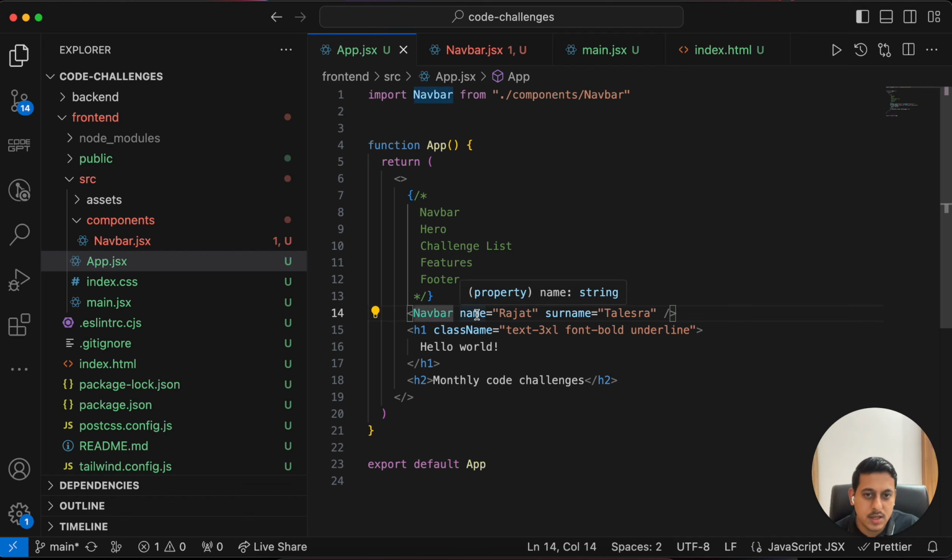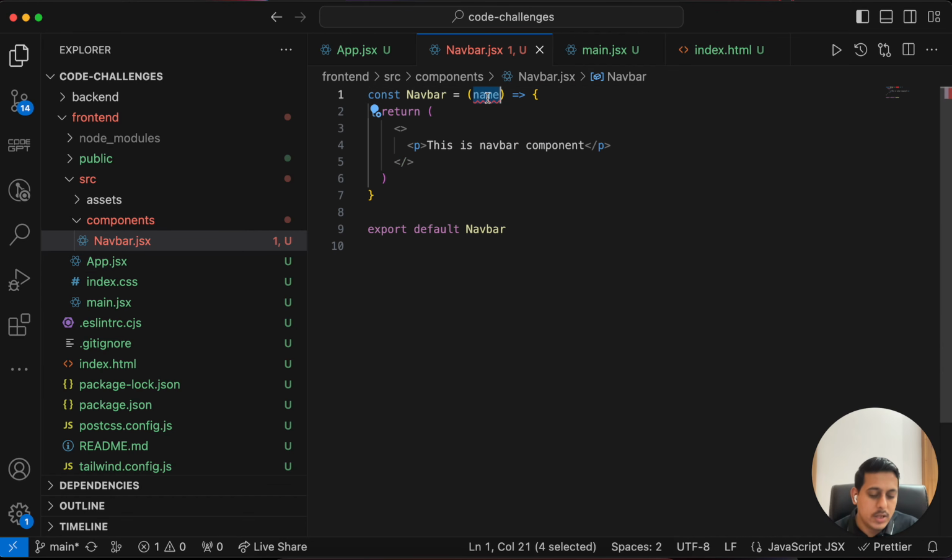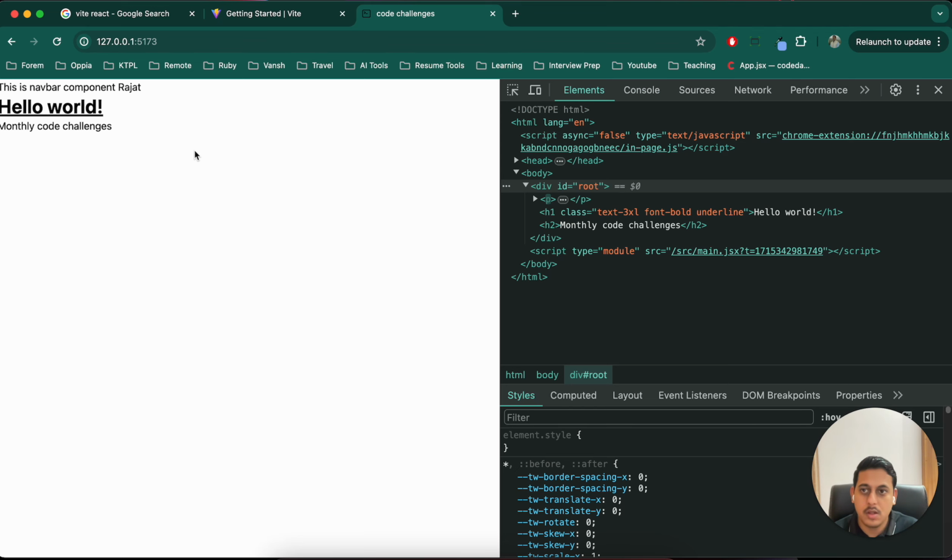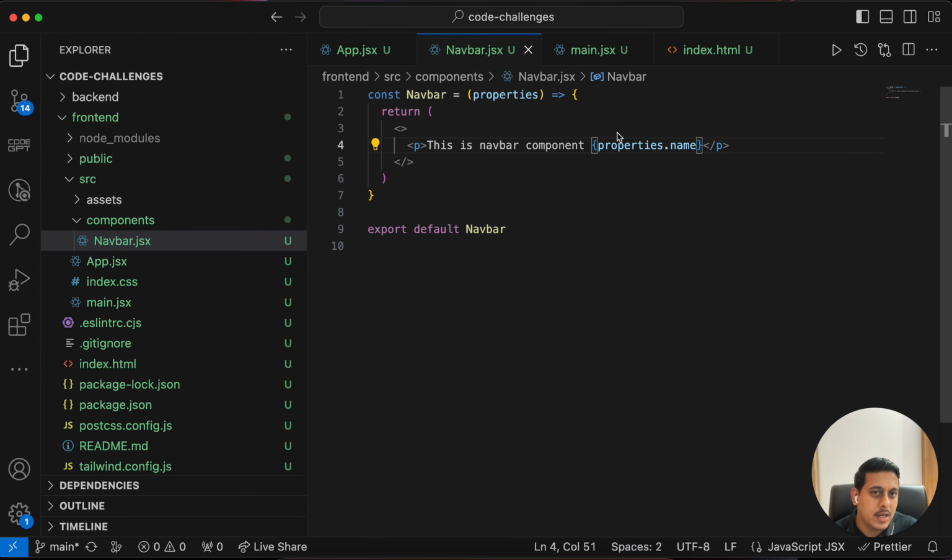Okay, you can see this here, property. So all these are part of properties. You can catch these properties in something like this, and finally properties.name. So you can see Rajat is here, right?